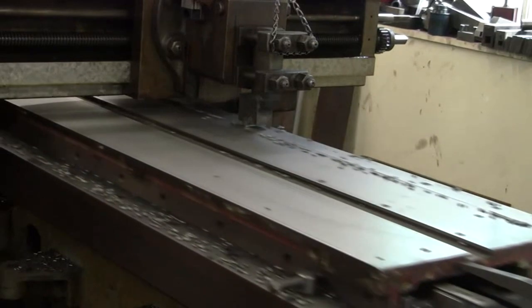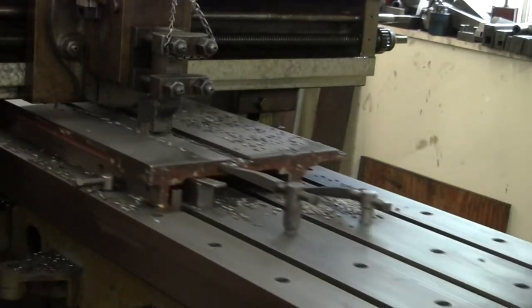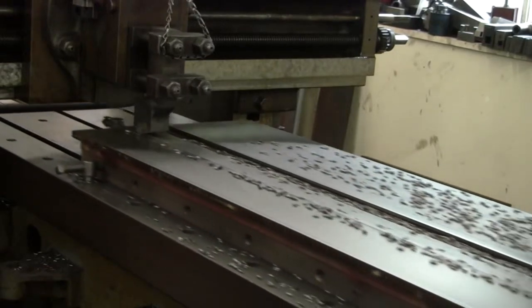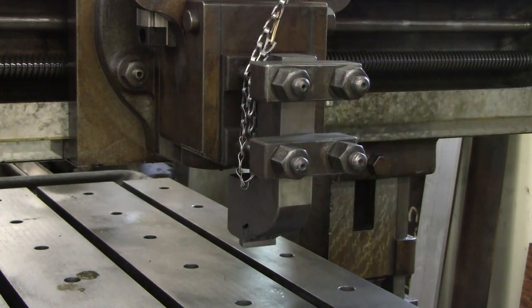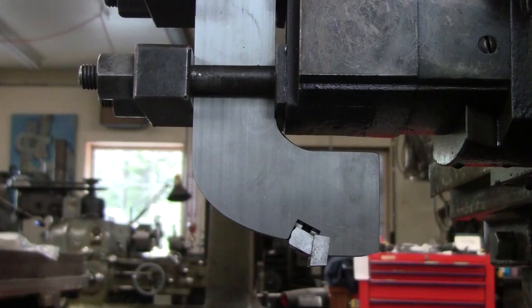A carbide tool must be lifted to clear the work during the return stroke or it will shatter, as tungsten carbide is made for compression and has poor tensile strength, especially during the shock of a tool bouncing over chips during a return. The edge angles affect the outcome. To a point, the greater the rake — and to a lesser extent the clearance — the better the finish. The tool should have a positive rake of 0 to about 7 degrees from the vertical; this one is 7. Clearance should be between 3 and 5 degrees from the horizontal. If the machine or setup is less than ideal, reducing the clearance may help with chatter. A small clearance will require more frequent sharpening due to the resultant more rapid growth of the wearland.